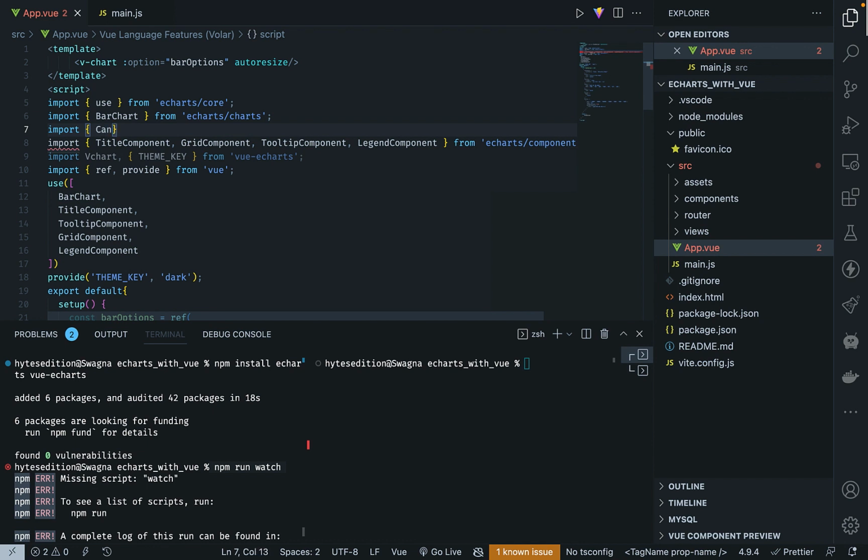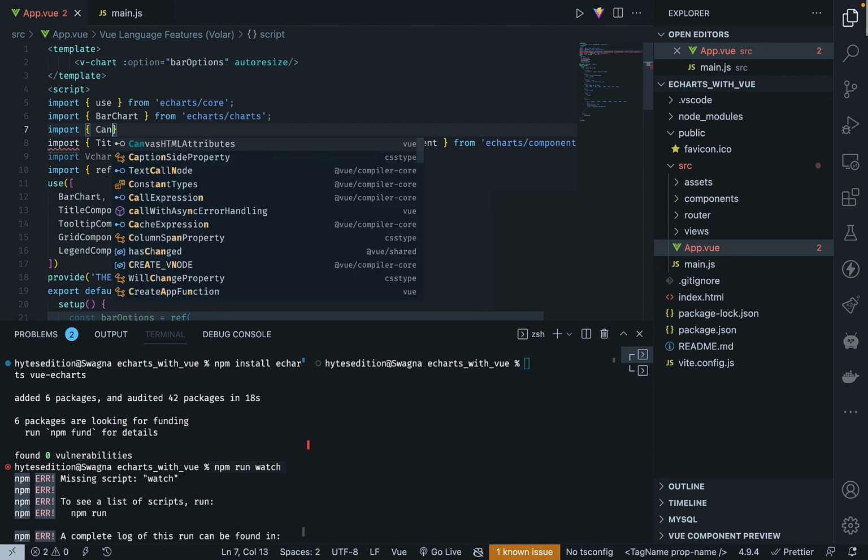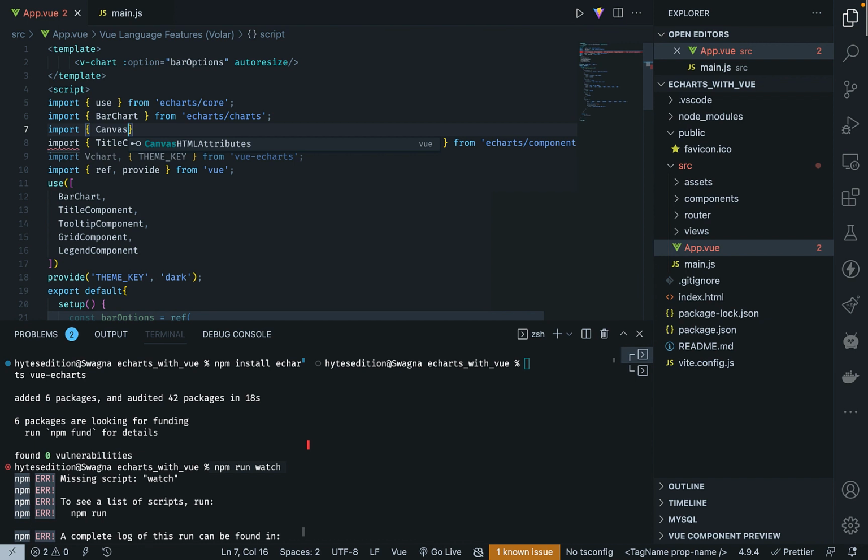So we say import canvas renderer from Echarts/renderers. Then terminate.